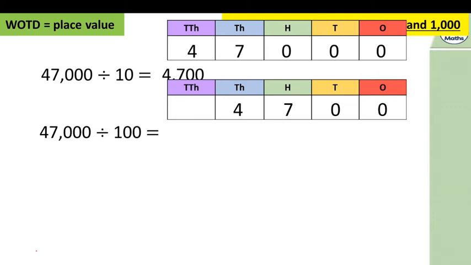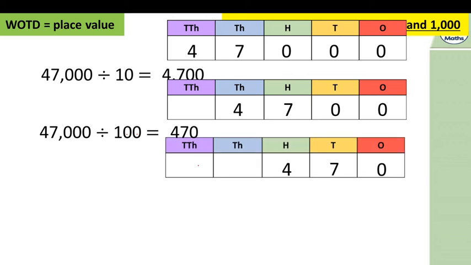If we divide 47,000 by 100, what do you think the answer is going to be? So if you're dividing by 100, you're moving 2 to the right. So what do you think the answer is going to be? Tell yourself. 470. So let's have a look at that in place value column. If we look at our starting number, which is at the top, 47,000, you can see that this 4 has moved over 1, 2 to the hundreds. 7 has moved over 1, 2 to the 10. So dividing by 100, everything moves right twice.